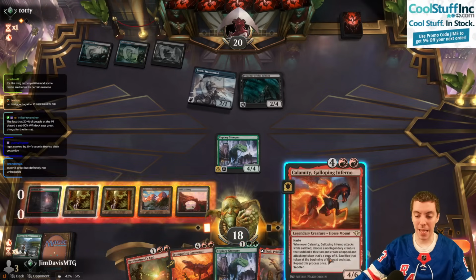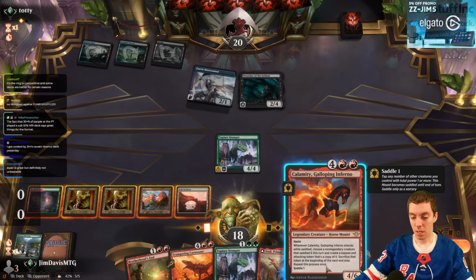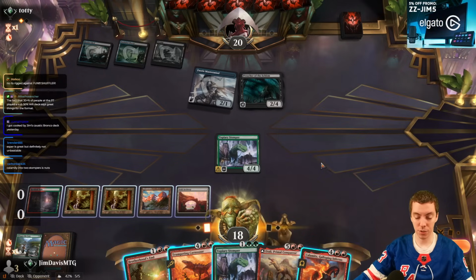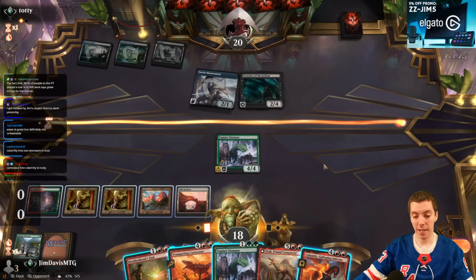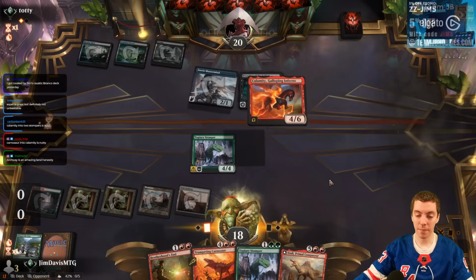Carnosaur or Calamity. Calamity would copy the Stomper. They would both ETB, and I would get two more lands and have two attackers. That's pretty sick. And then I can Carnosaur next turn. All right, let's do this. So let's go Calamity.